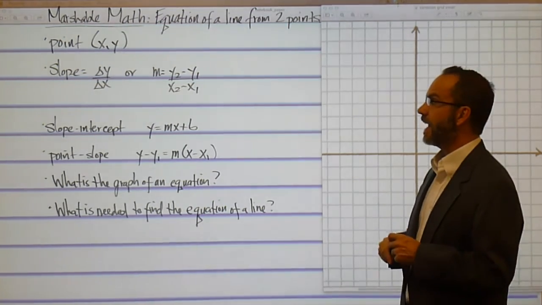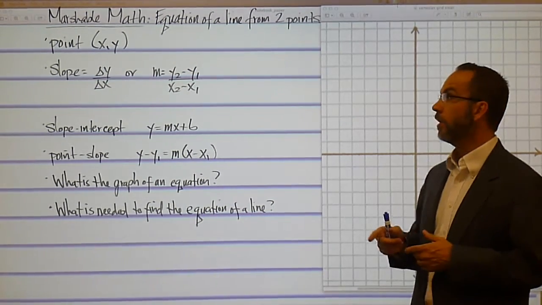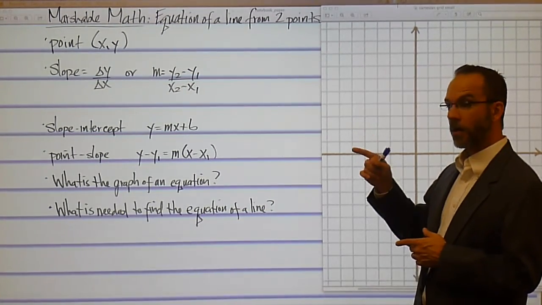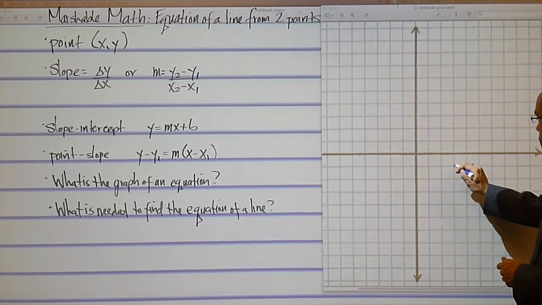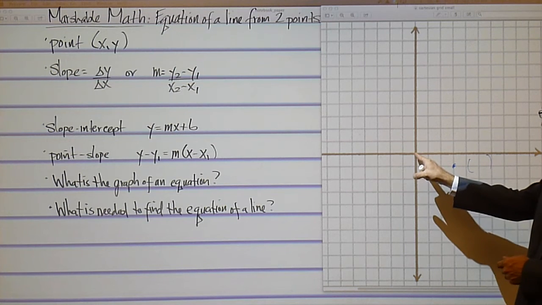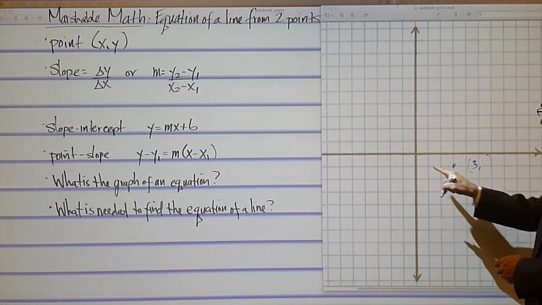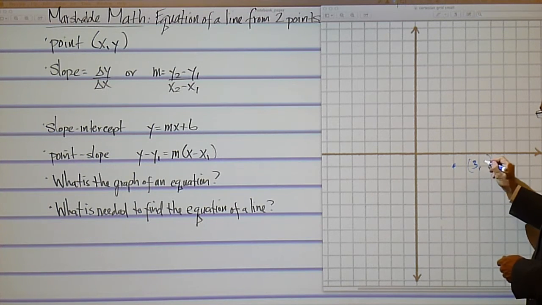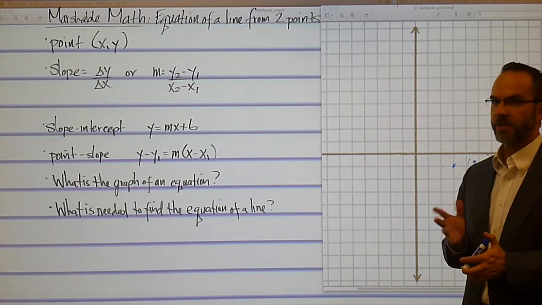The first thing is that a point is a location in space. It's given by what's called an ordered pair. You have your x value first, followed by a comma, then your y value. For example, this point in space right here would have the ordered pair where the x value is to the right 1, 2, 3, 3 units, and the y value is down 1 unit, so that would be a -1. Points are always given as ordered pairs.